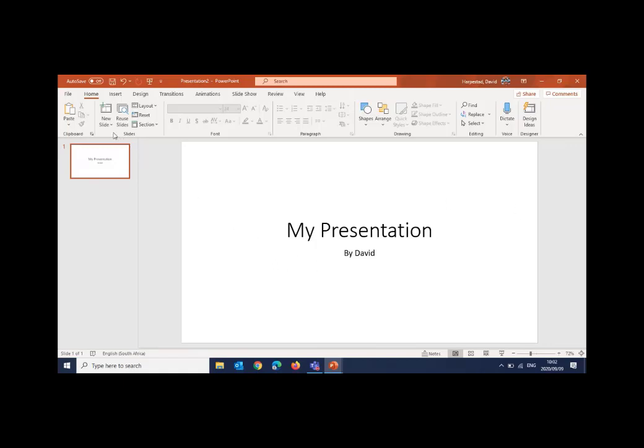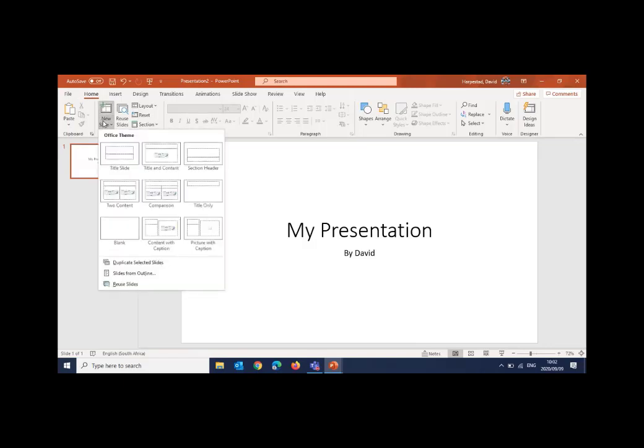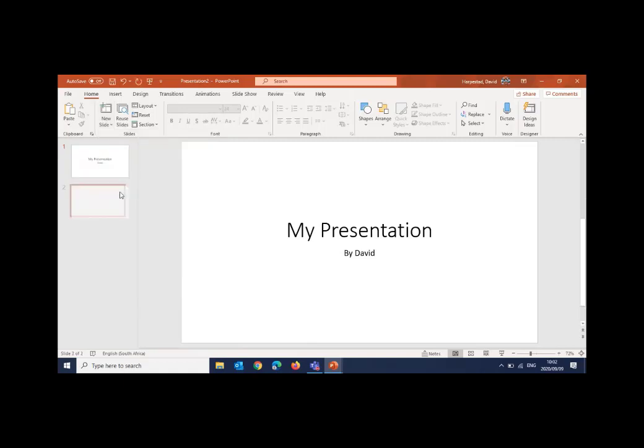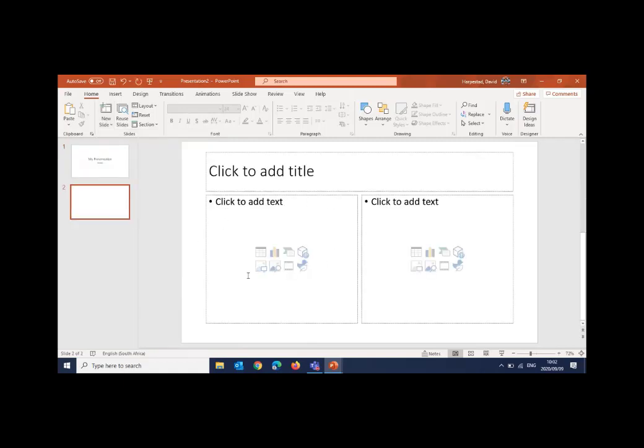Then the next thing is if I want to insert a new slide, you'll see here's the option here. It's on your home ribbon. You can click on new slide, and then you're going to see all the ones that they give you. All right, there's quite a few different ones, and you'll see they've got different placeholders that they've already created for you to try to make this whole process a little bit easier. So for example, I'm going to go for this one over here. To content. And now you'll see they've got placeholders here and a placeholder here.